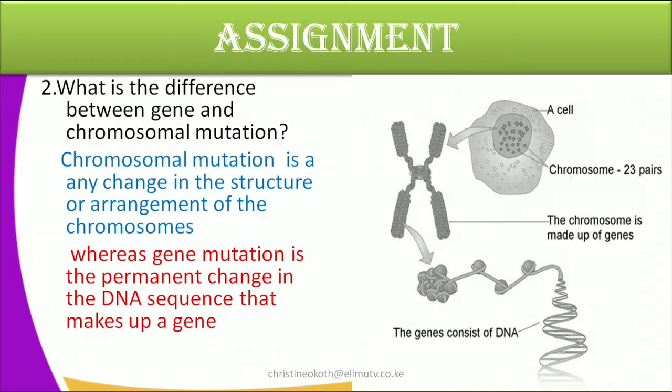A small recap of where a gene is located, where DNA is located, and where the chromosome is. If you remember the structure of a cell, we have this part we call the nucleus. Inside the nucleus, we find the 23 pairs of chromosomes. On the chromosomes is where we find the genes, and the genes consist of DNA. So it is a sequence. From the nucleus, you get the chromosomes. From the chromosomes, you get the gene, and the genes are made up of the structure that we call the DNA structure.